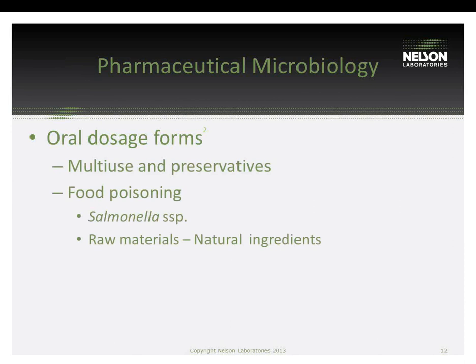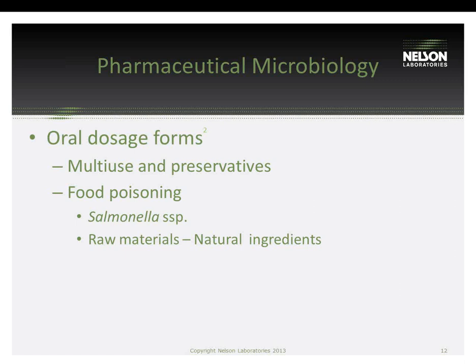Next, looking at dosage forms. Again, that's a multi-use product. There were some preservatives, usually alcohol, which isn't a great preservative, especially since they could be in very low percentages. There were lots of problems with food contamination and food poisoning, and a lot of this was caused by the raw materials.